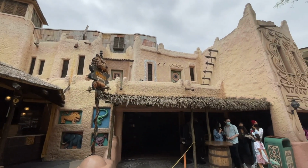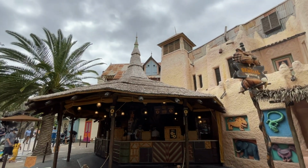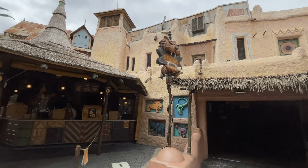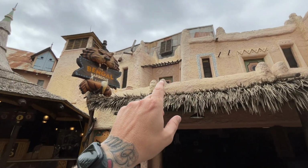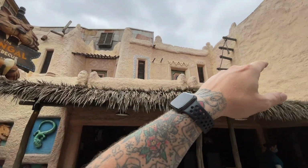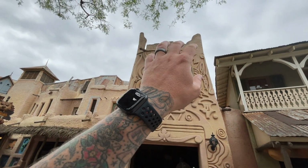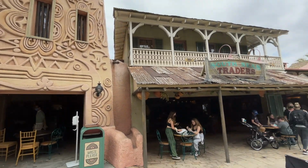At the beginning of the video, I said that I thought Adventureland inspired two other major lands. I think a lot of what was learned in Adventureland went into New Orleans Square, and then that storytelling continued over in Galaxy's Edge. But when you look at this, I just have the curiosity of these balconies, this ladder going up to the roof, the whole way that it looks so lived in, which then allows us to make it to this probably most decadent facade with this rare little gap between buildings.